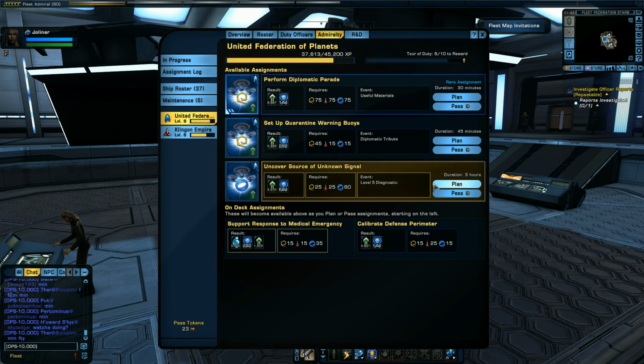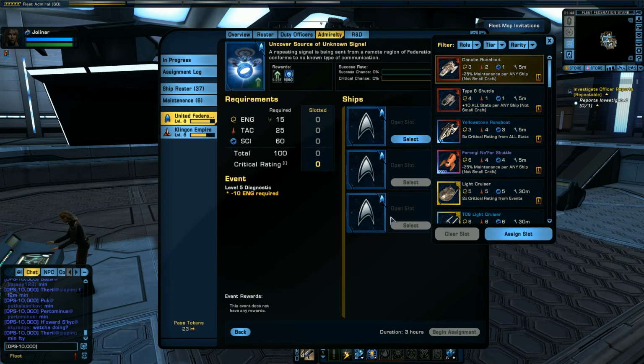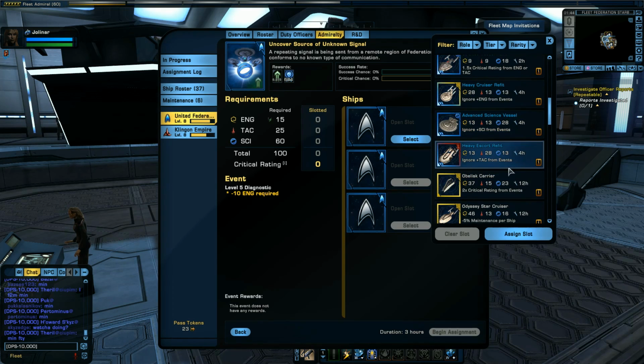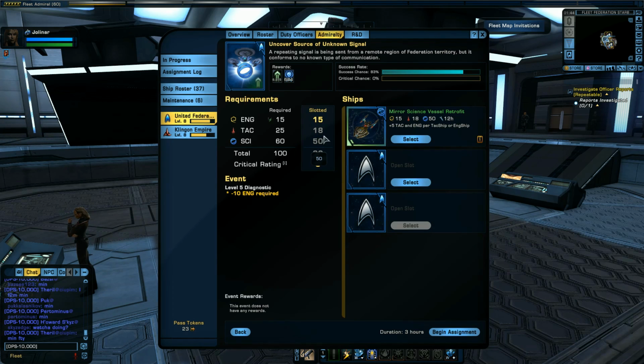So you'll come into this one and you can select up to 3 ships to send on this mission. So if we go down here, you'll notice I have a lot of mirror ships. We'll come to which ships are the best to use later on. Now, in my eyes, I'm looking at probably one of the mirror science vessels that I've got here. That takes me almost all the way up. In fact, if I were to send this ship off alone, it would have an 83% chance of completing the mission.